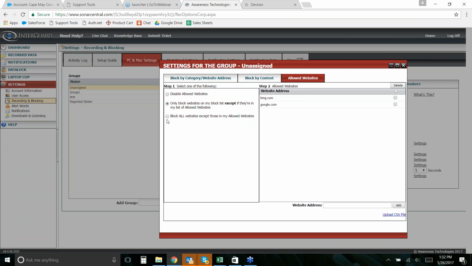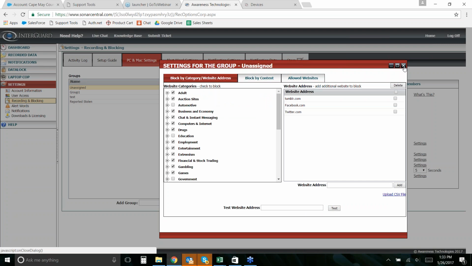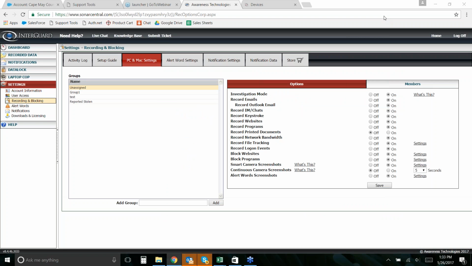Then you have these options, and you're going to choose the last option which says block all websites except for those of my allowed websites. So you click on that option, and then you're building your whitelist here, or you're uploading a CSV file if you already have that list. And again, this is category specific or group specific, so you can have whitelisted sites for your sales team, and then maybe for your admin or your executive team, you only block malicious and some of the basic categories. So yeah, that's it.